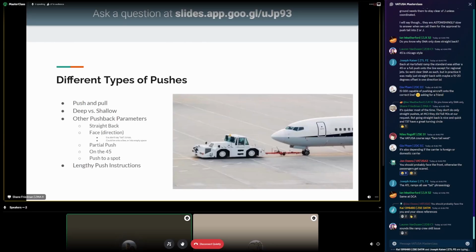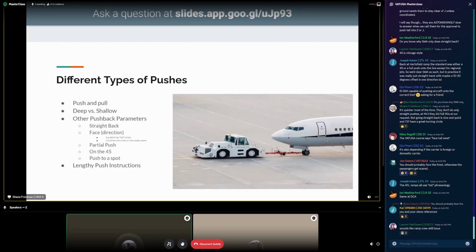There's a lot of times it's those tiny little terminals they make for the regional jets, where they'll have a bunch of gates crammed into a corner and then a tiny alleyway that they all feed into, and then that comes out to the main taxiway. So you could theoretically have someone start their push into the alleyway but not actually go out onto the taxi lane yet. That'd be a partial push.